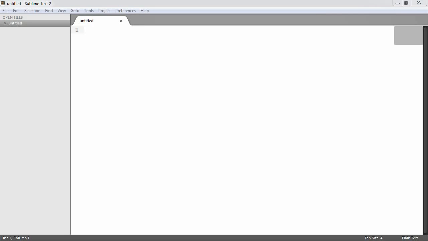In this series, we're going to look at working with PHP and MySQL to connect to a database and retrieve information, update information, and all sorts of things like that. We're going to be working with the MySQLi extension over the MySQL extension, which has been deprecated as of PHP version 5.5 and not recommended for use.